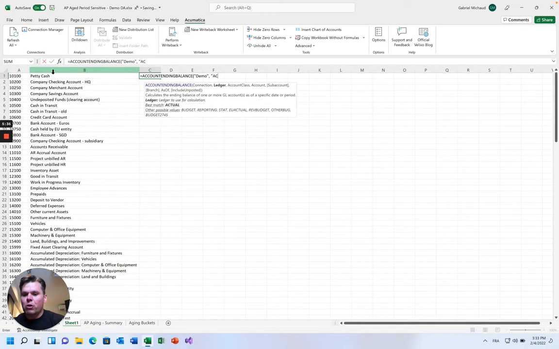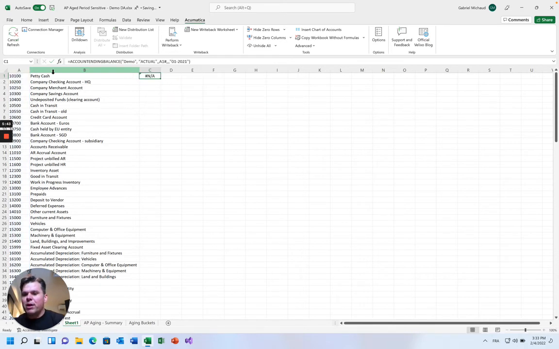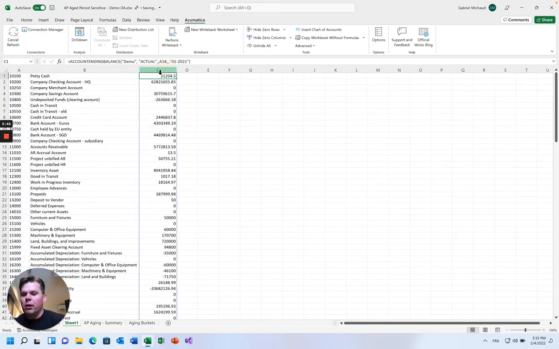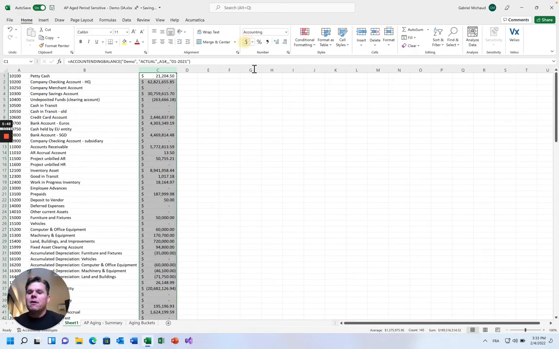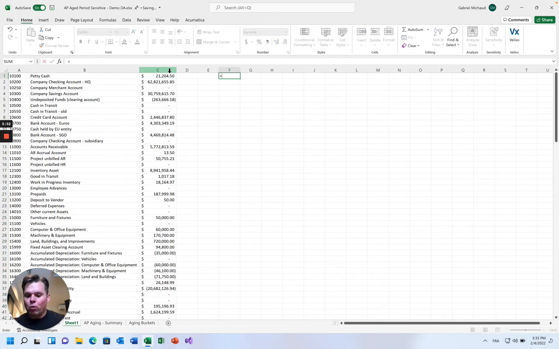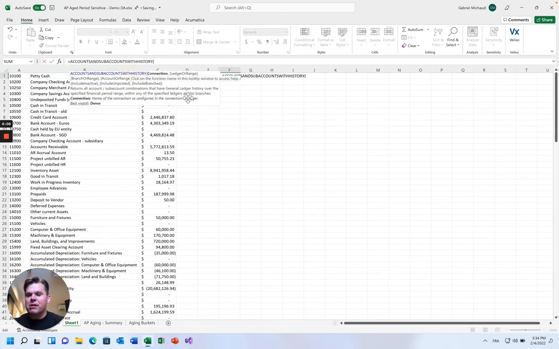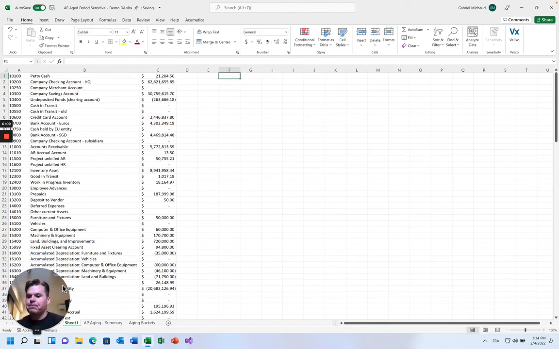So let's just hard code the ledger and the period. But as you can see, it's a very quick and convenient way to build a fully dynamic report that will update based on the number of rows that you have. Okay, so one last example, accounts and sub-accounts with history. That's another dynamic array formula in Velixo. If you want something that is completely dynamic, you can also use this syntax for all your additional columns.